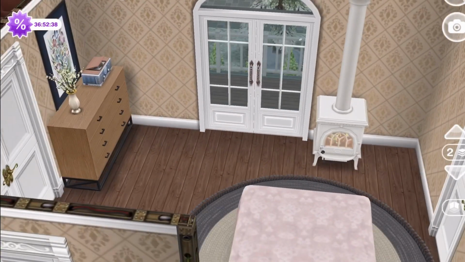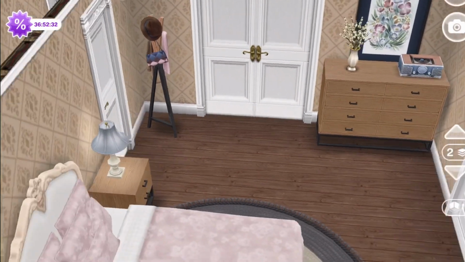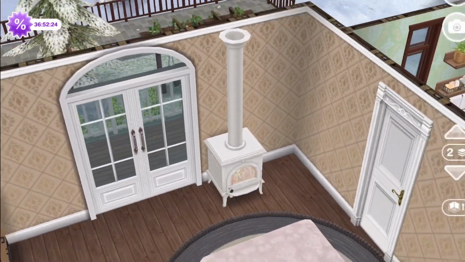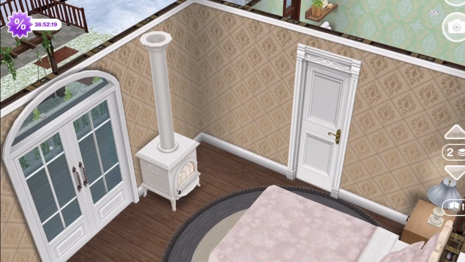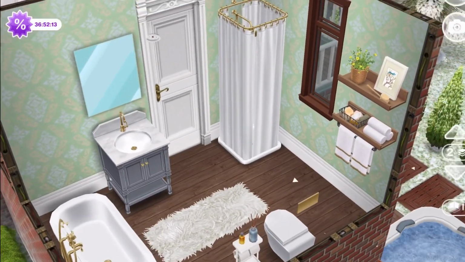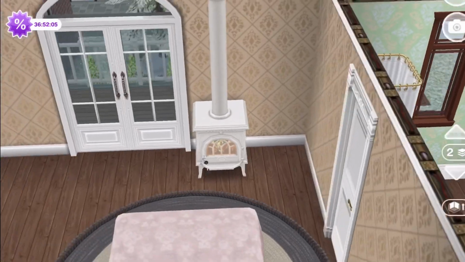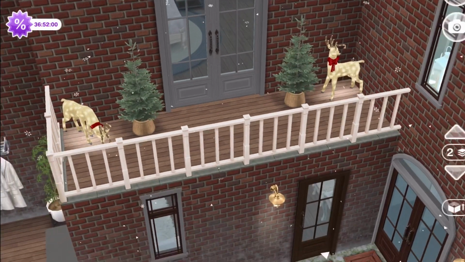There are 2 guest suites upstairs. And it's just the bed with the chest of drawers, some artwork, very simple. I did add one of the furnaces, and the closet is there. And through the little door over here is the ensuite bath, and it has everything: shower, tub, sink, toilet. It has a view of the lake. And then, of course, through those double doors, they have their private balcony.